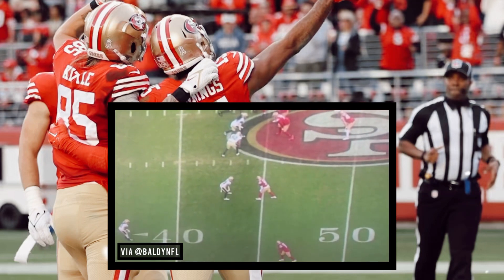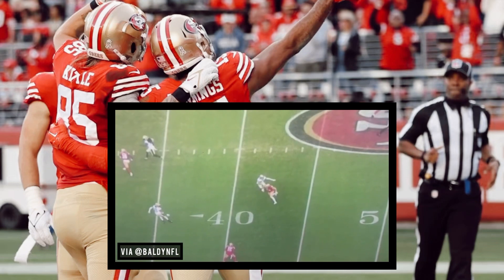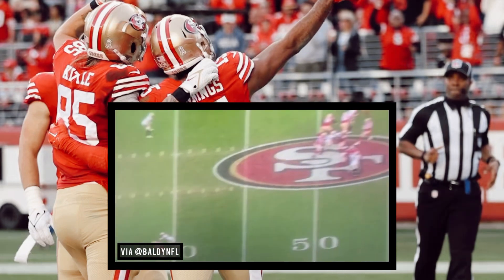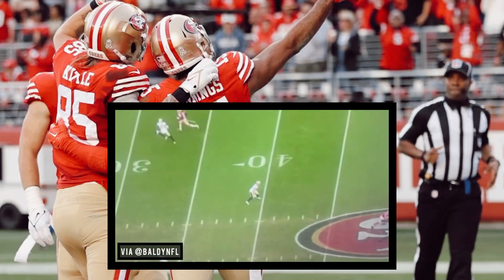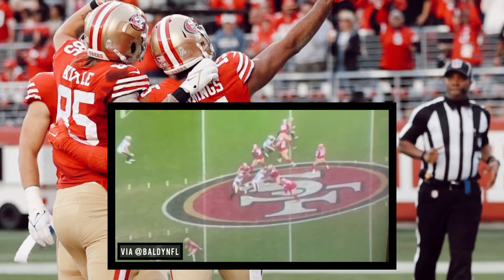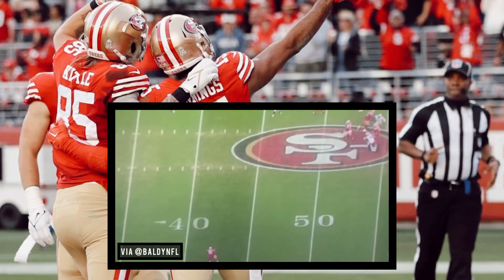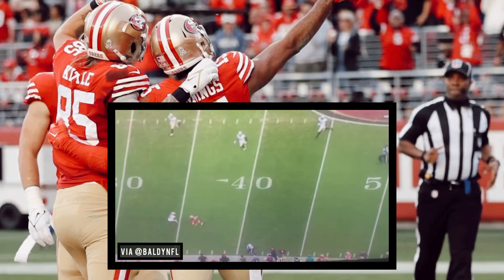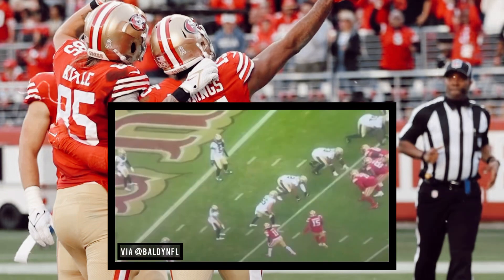Next play. Here's Jennings down at the bottom right here — he's nothing more than just a safety valve. You're trying to get McCaffrey on a wheel, getting the post over there. And Jimmy's just looking at this thing going, where do I go? Where's my answer? They got IU covered down there, they've got Debo covered — it's all covered. But the protection's pretty good. And Jimmy says, I got my safety valve Jennings. And Jennings goes inside, then he realizes he's got the first down — let me get out of bounds, stop the clock.